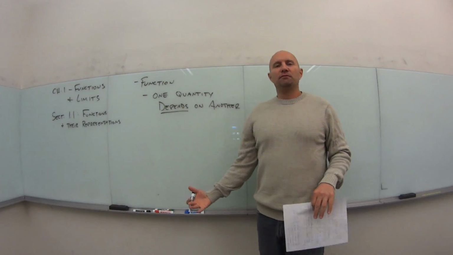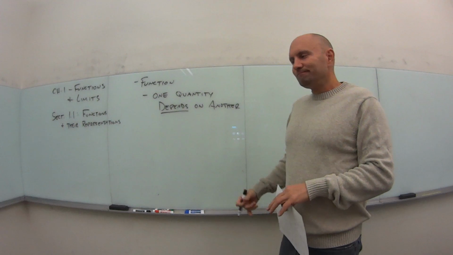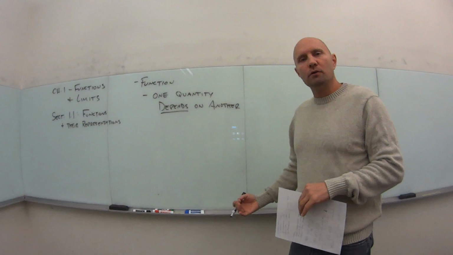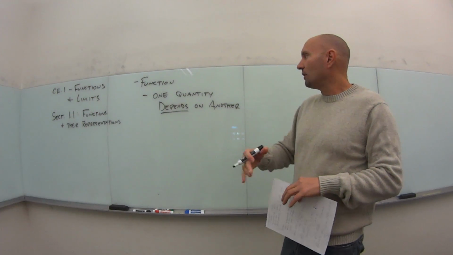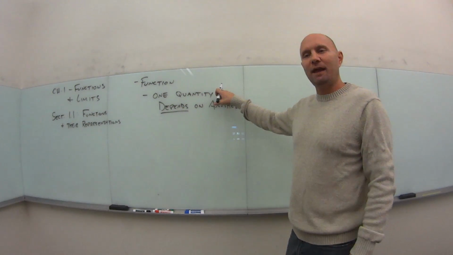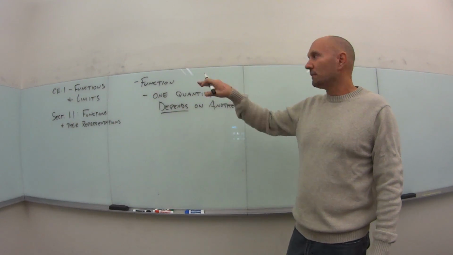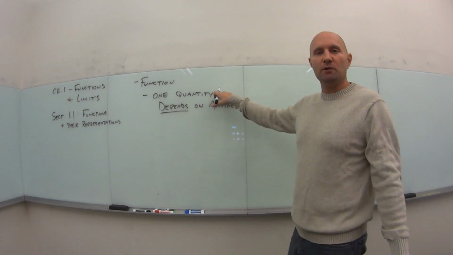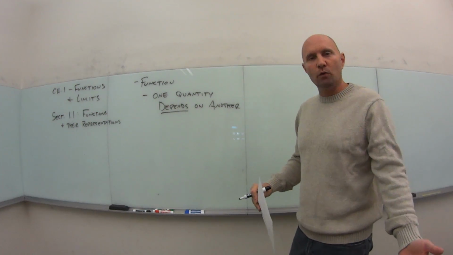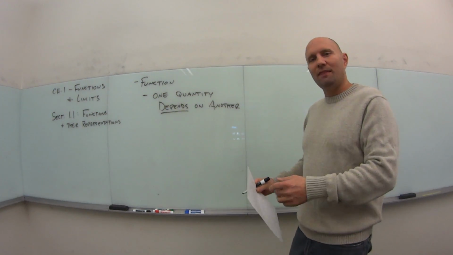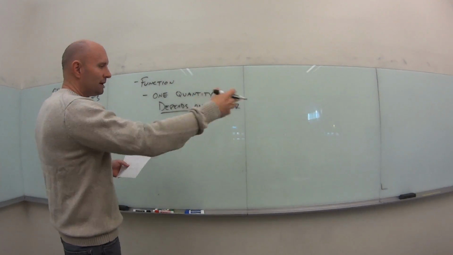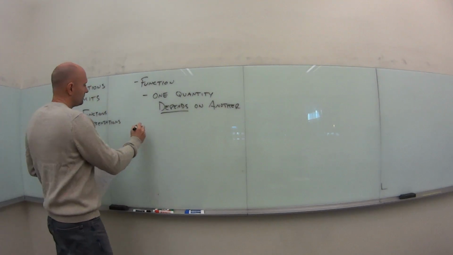What's the most basic function that all of us know about? It's your paycheck, right? So if you're getting paid $10 an hour and you work 3 hours, so that's the one quantity, you get paid how much? Well, 3 times 10. So the other quantity, the quantity that we're worried about, how much money we're getting paid, depends on how many hours we're working. If we work 8 hours, if we're getting paid $10 an hour, that's $80. So that's the idea of a function. You put in one number, it kicks out another value.